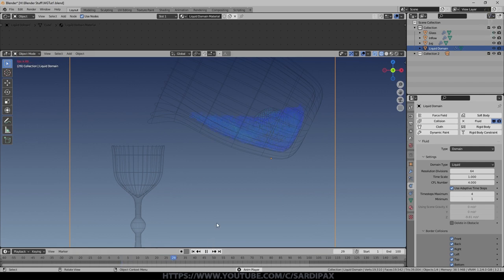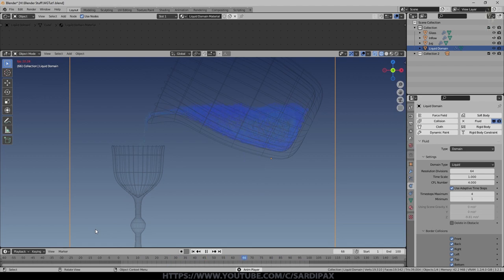And you can see why it's a good idea not to just go straight up to the highest resolution and start trying to configure all your settings. You should start at the lowest resolution of simulation that works and then slowly adjust things and tweak things up and slowly increase the resolution as you need to, and only go to the resolution that you need to over time. So you can see this is just falling straight through the glass at the moment. Now, I wouldn't simulate this at 64.